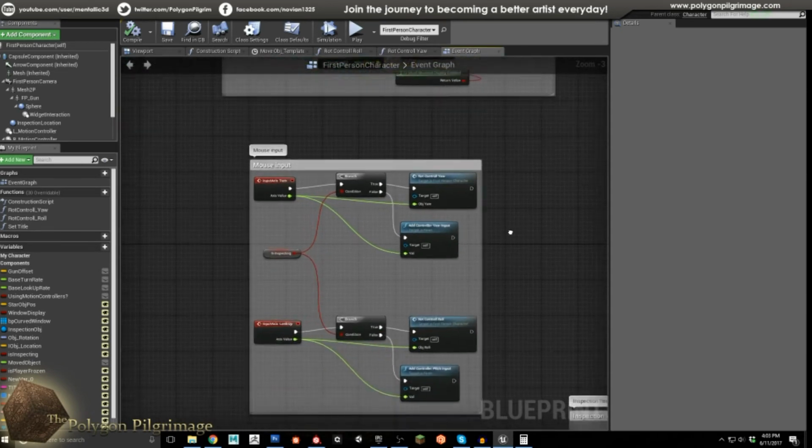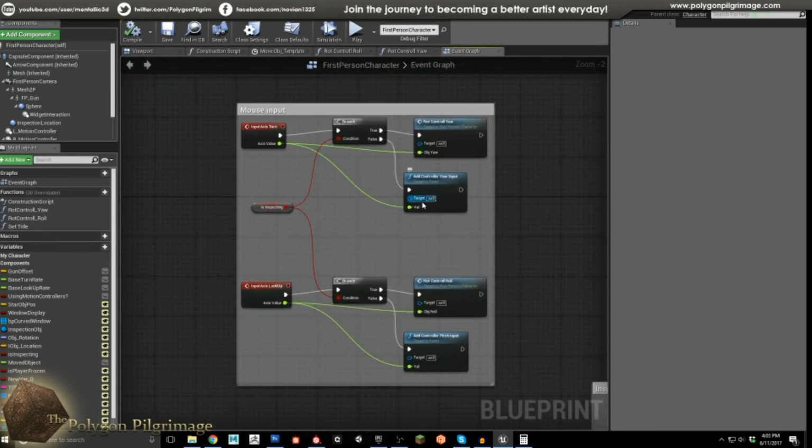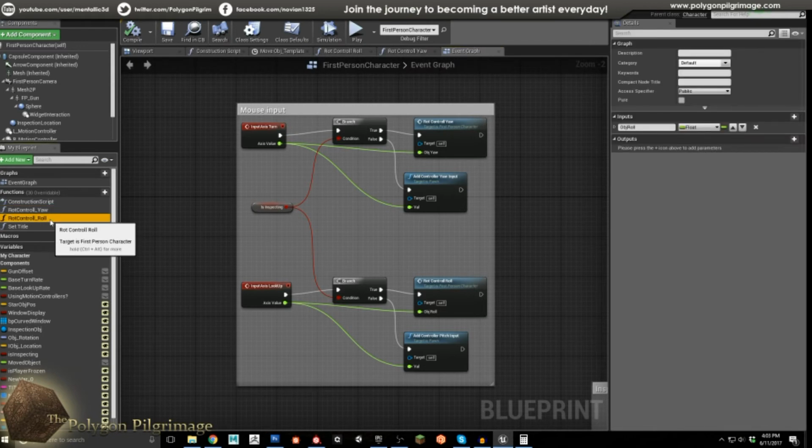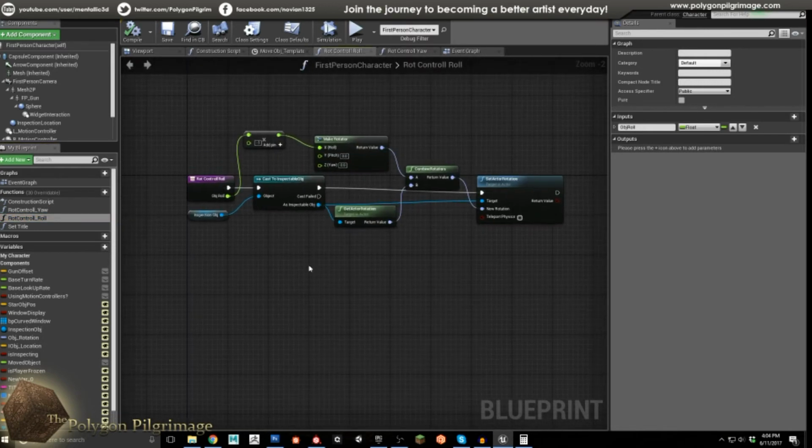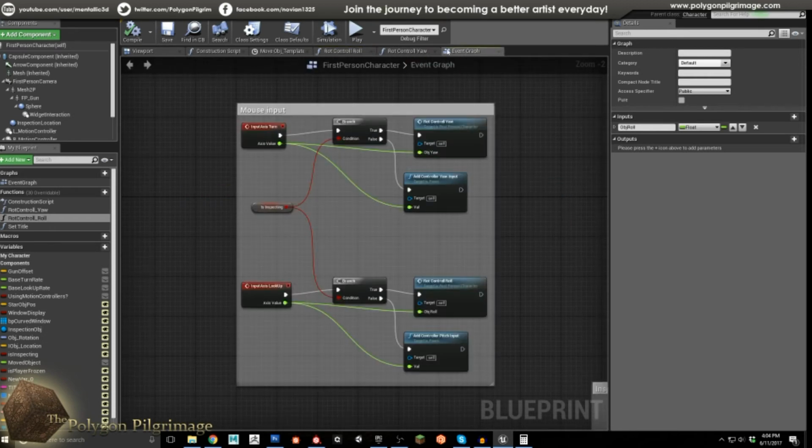Now to get things to rotate, that's a little bit more in depth, but it's not difficult really. So as you can see over here, I have a couple of functions, and two of these functions are rotation control yaw and rotation control roll. So these are up here, and we're going to look at each of those. They're actually quite simple. So this is a custom function, and to create that, when I'm on the normal event graph here, you just come over here and say start a function. Okay, call it what you will, and it will create a tab up here for you.